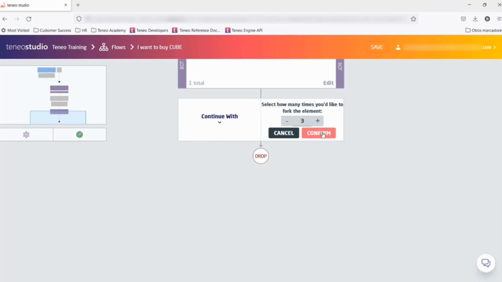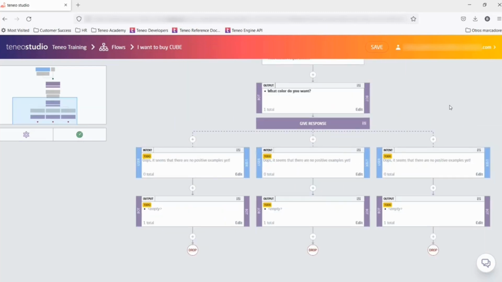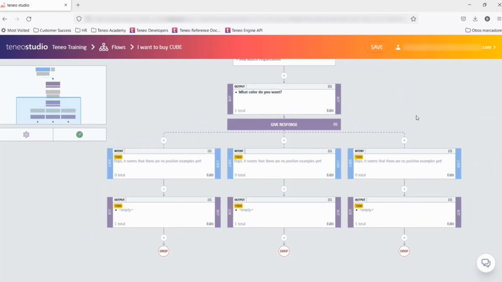So I will say, okay, I'm expecting 3 different possibilities here below. And when I do that, all of these elements are added in one go. Now I already have the structure in place to be able to understand 3 different user intents after my last bot output.